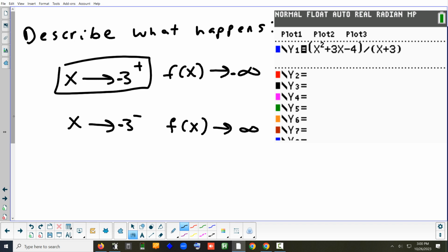Any questions on that? How would that be on the test? Pretty much just like that question. Describe what happens. They'll give you an equation or a function, and then they'll ask you to look at a specific number. Most likely it'll be the zero of the denominator. They'll either ask from the left side or the right side using that notation, plus or minus. It could be multiple choice or it could be short answer. It could be either way.